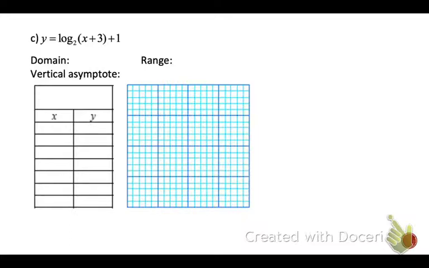Now we have some transformations happening, so we're going to pick out our h and our k values. Our h value is -3. Remember, it's the opposite sign. We'll come back and talk about the shift. Now we'll do the shift in the table, so we're shifting 3 to the left. So we're going to subtract 3 from the x values, and then the k value is positive 1. So that's a shift up, and we're going to add that to the y value. So h gets added or subtracted to x, k gets added or subtracted to y. And then writing that equation in exponential form, it's 2 to the y equals x.